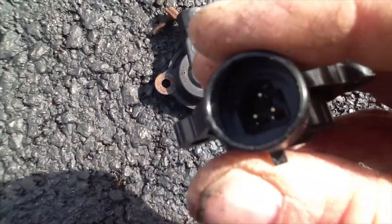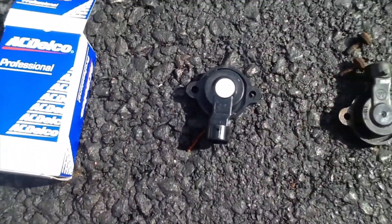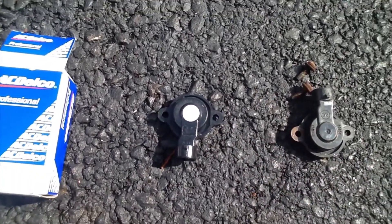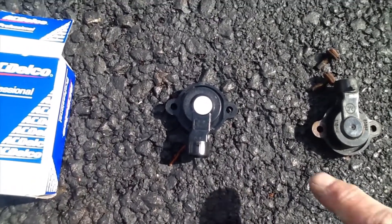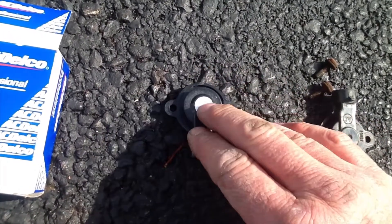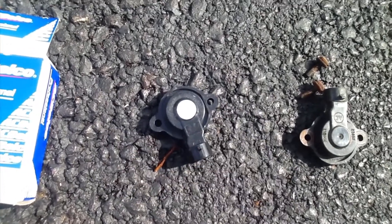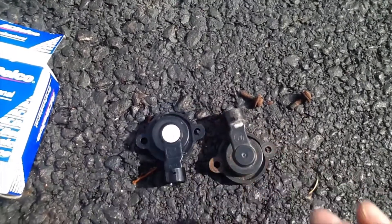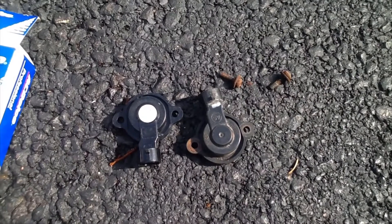The new part I got off Amazon has the same three prongs. I paid about $42.99. Just think — if you go to an auto shop to have this done, they're going to charge you at least three times the price for the part alone, so you're talking roughly $125 to $130 just for the part, plus labor to install it which will probably run you at least another $100. By changing this part yourself, you're saving yourself roughly about $275.